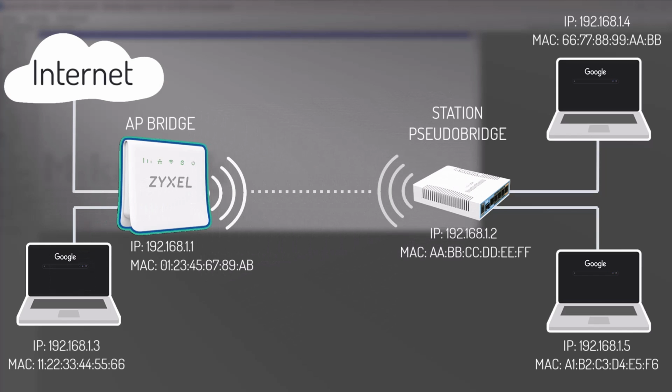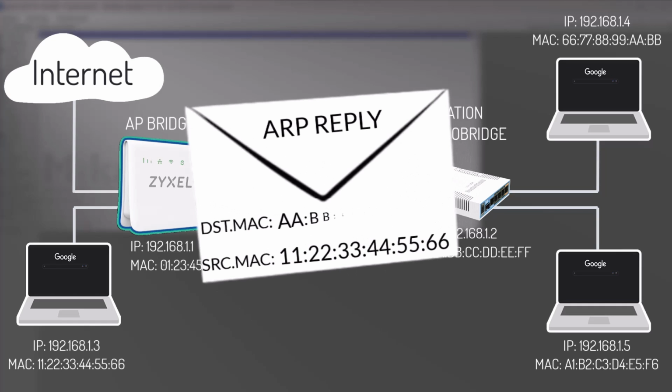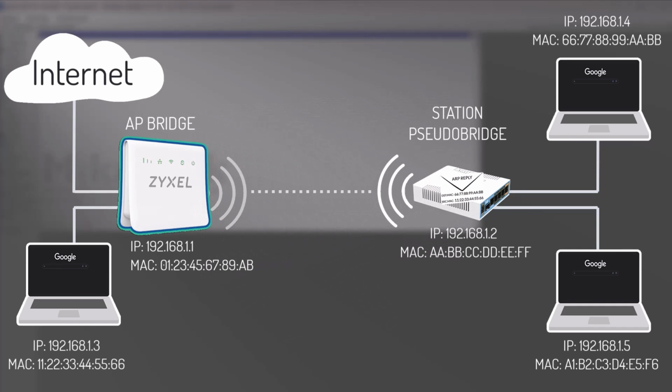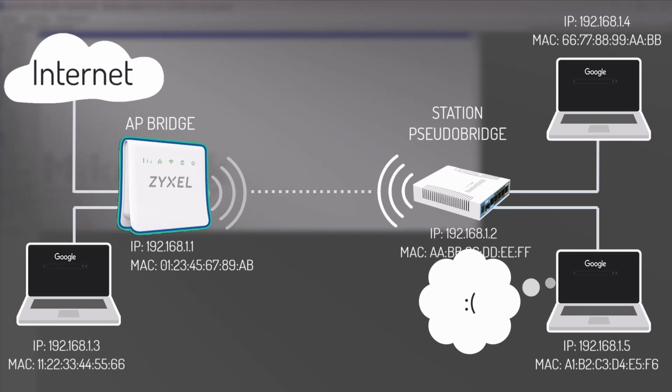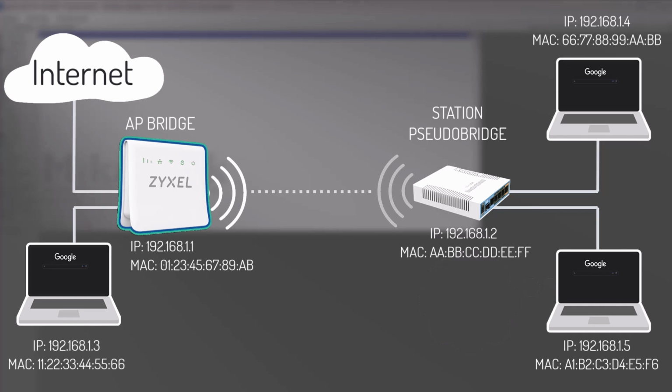When the target device sends an ARP reply with its MAC address, it reaches the AP and then the MikroTik Pseudobridge. But due to the Pseudobridge mode's limitations, it may incorrectly translate the destination MAC address to that of the first device it communicated with, not the original requester. This misdirection occurs because Pseudobridge mode is designed to handle a single device's MAC address translation for non-IPv4 protocols, and ARP is such a protocol.